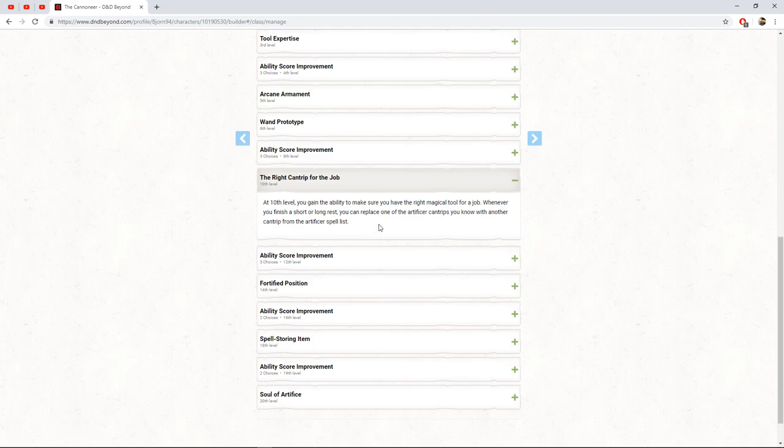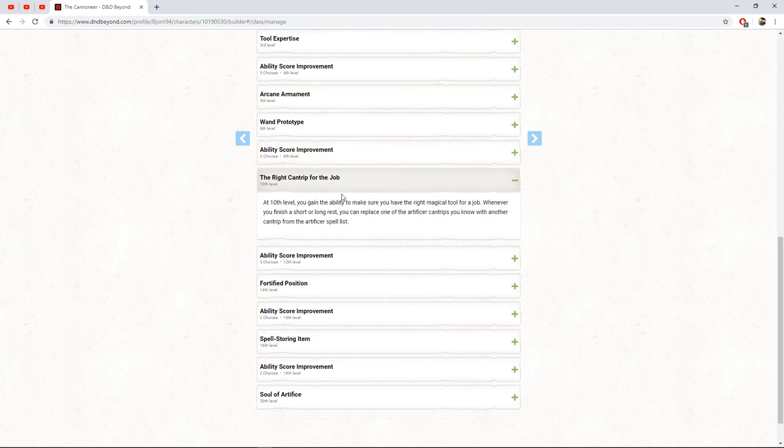Essentially, with this, we can now change out a cantrip on a short rest instead of a long rest. So this could be selectively useful. I'm not sure entirely how useful it is, because we already have quite a few cantrips at hand. If we run into a case in which a certain cantrip is really needed right now, but we can take a short rest, which is like 30 minutes to an hour long, that's very useful. But yeah, this is kind of a dud, but it's also selectively useful. Like if you're just crafting for a day and you realize you needed something else in order to get the job done, you can just change it out. It's in the title of it.